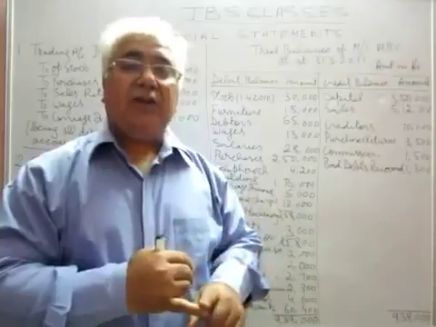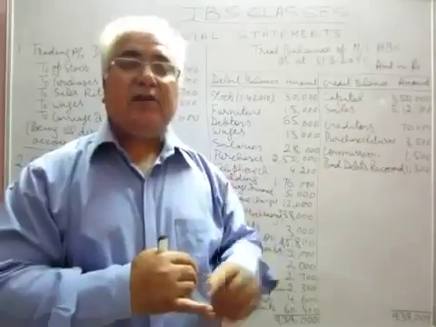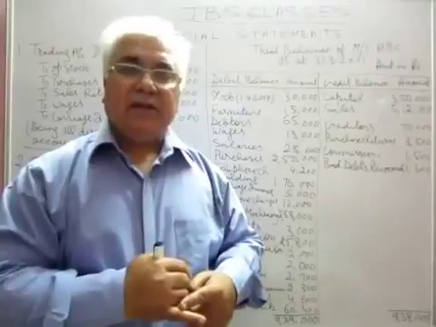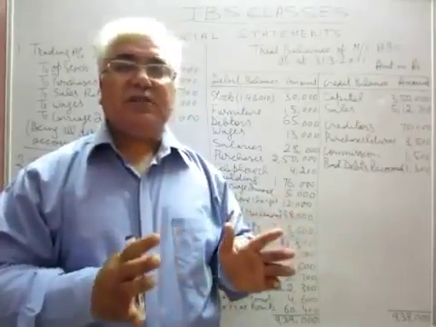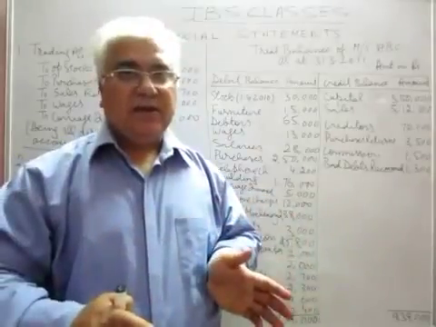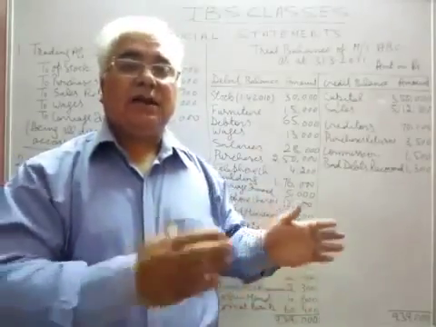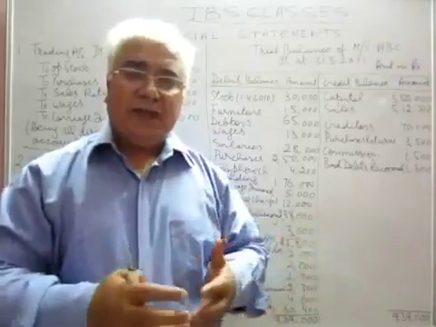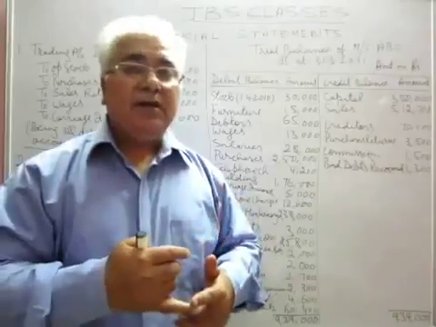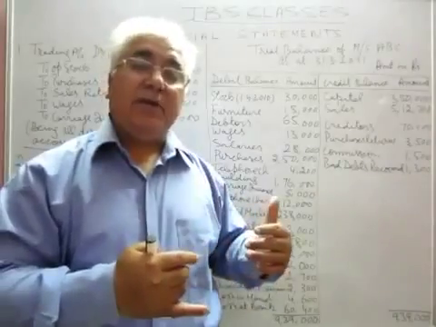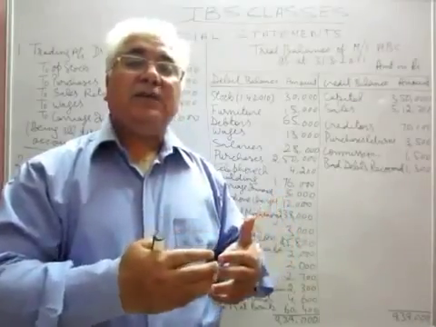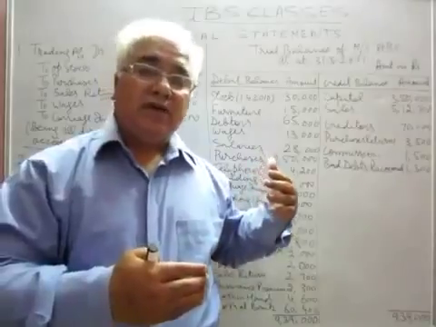And carriage inward, all the taxes you paid on the goods you bought, right? Like octroi, clearing charges, right? Cartage, all those expenses which you have paid to bring the goods to your premises, right? These are called direct expenses. And if there is any manufacturing activity going on, then the wages you paid to the labor, that is also to be debited to trading account. Okay, and all those expenses which relate to say factory.